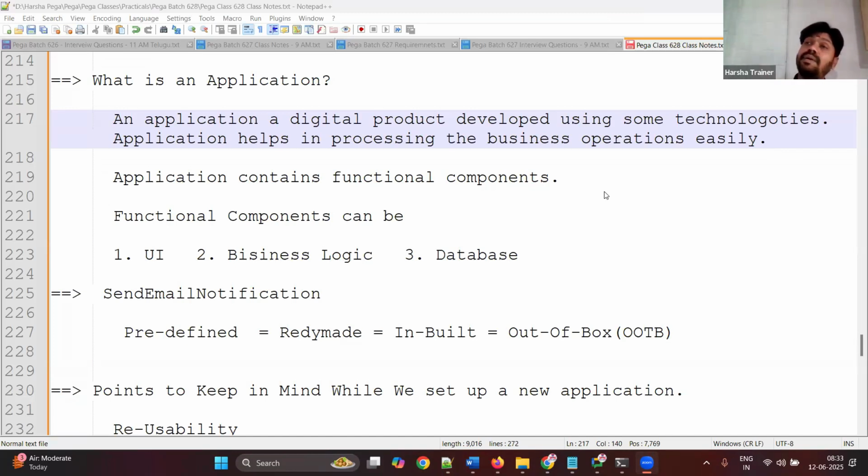Then what is the purpose of these applications? What is it providing to human beings? Easy. Your task, your work or whatever you are doing, that is being made easy. Suppose if you go back 10 to 15 years, if you want to pay an electricity bill, you need to go to the electricity office and stand there in the queue for 4 or 5 hours, and then you need to pay it.